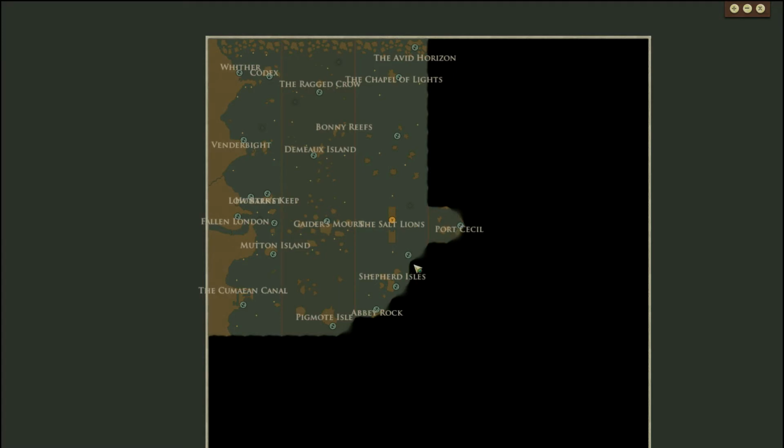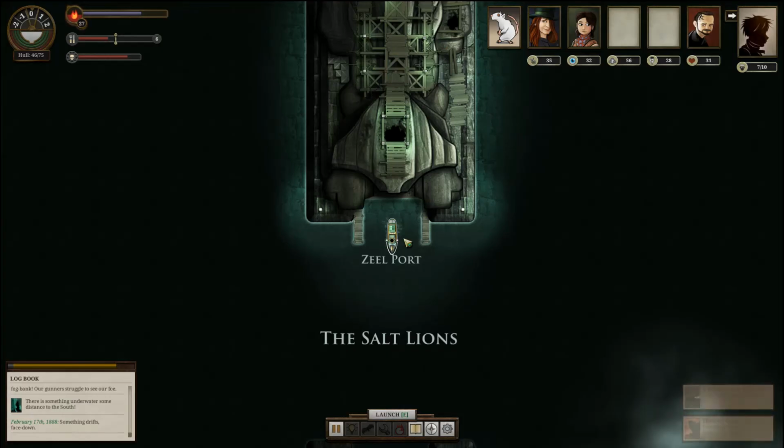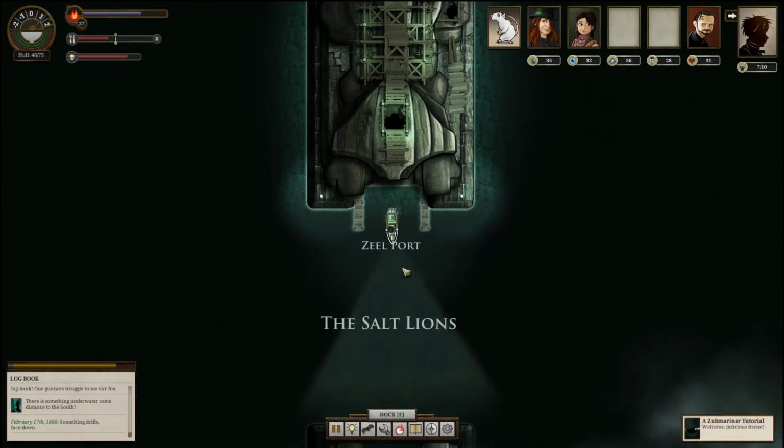Let's take a look around us. So I couldn't sell at Port Cecil. I could sell at Shepherd Island. Or I could make a run right back up here and come back down again. Of course, my terror is pretty high, and I'm concerned about that. Damn. But I want the Salt Lion stuff. I think I'm just going to go ahead and cast out. I don't feel like there's any other option, really. Nah, you know what? Let's go down to Shepherd Isle.